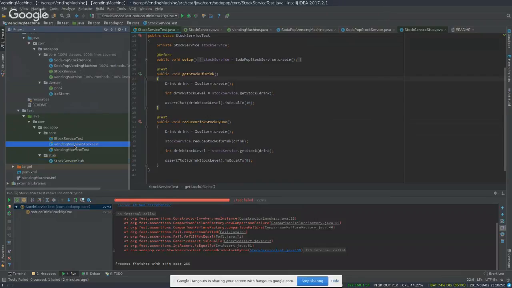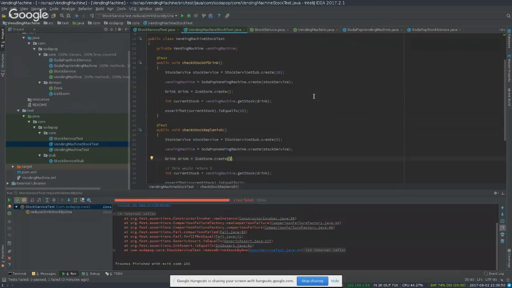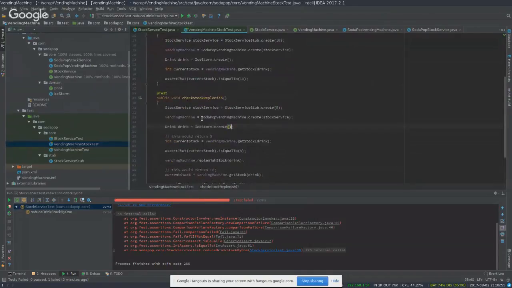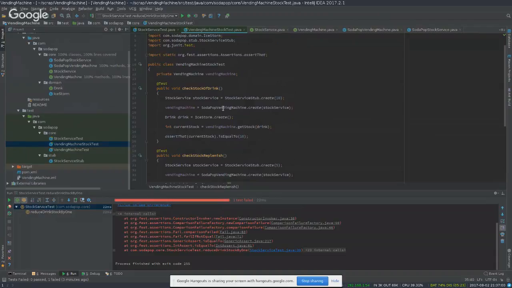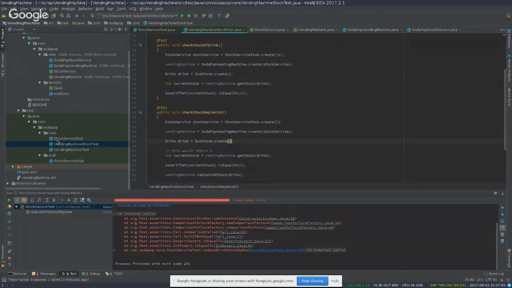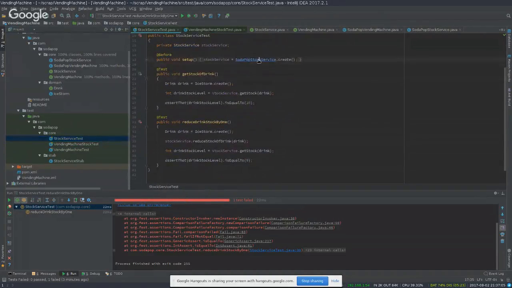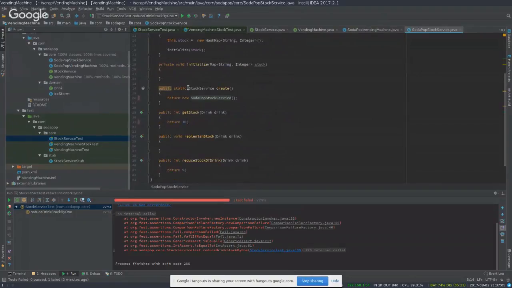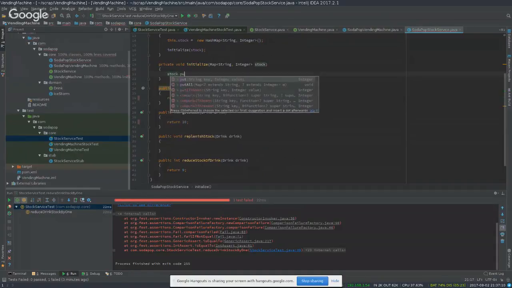Okay, so I'm going to go back to my implementation. I've just been testing with one drink, which is Ice Storm. So in my initialize method here, I'm going to say stock put.